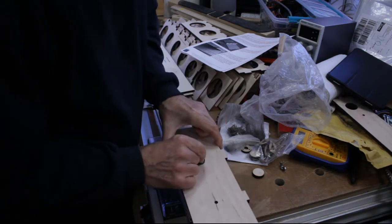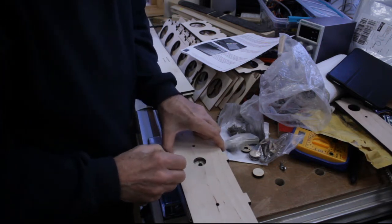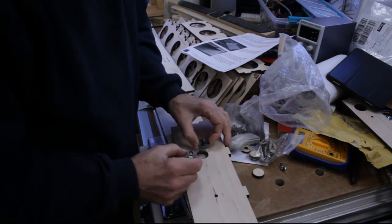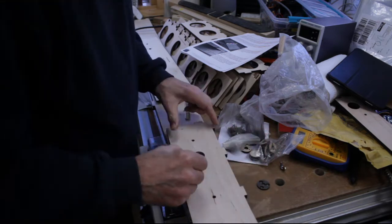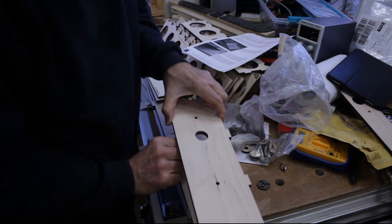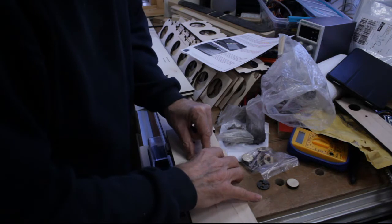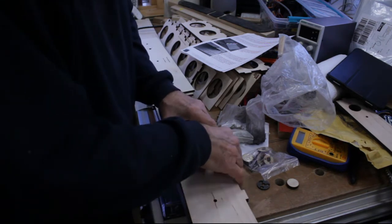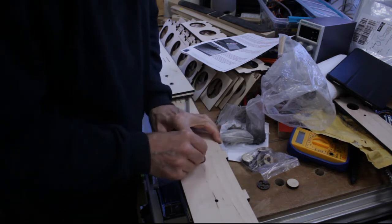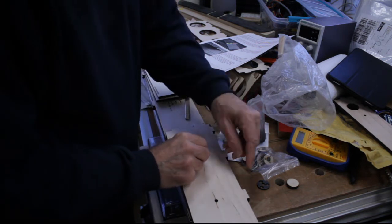These are designed, it looks like I've got to ease the hole very slightly, but these are designed to sit there, and the face, I see what it is now, yes. If you're not using them, you put the plug in. If you are using them, you'll need to lift the surface up slightly. That's what those are for. Got it now. They'll go up to there, and then these will fit flush once you've just eased that out a bit. It looks like it's just got to be fettled slightly.